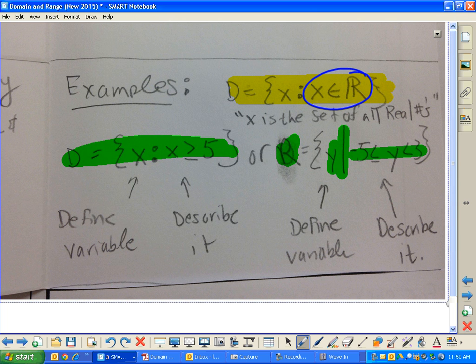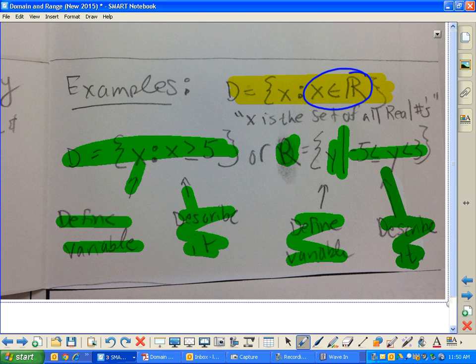So in general, when you're looking at your algebraic notation that's in those set brackets, the J-Leno bracket, there's basically two parts to what's inside the bracket. Do you see that? You tell me what your variable is. If it's time, you're going to use t. If it's just the plain old x-axis, you're just going to put an x there. So you define your variable, and then you describe where it is on your graph. If you break it apart into smaller chunks, it's not so overwhelming. You tell me what letter you're going to use, and then you describe how it's used with an inequality.